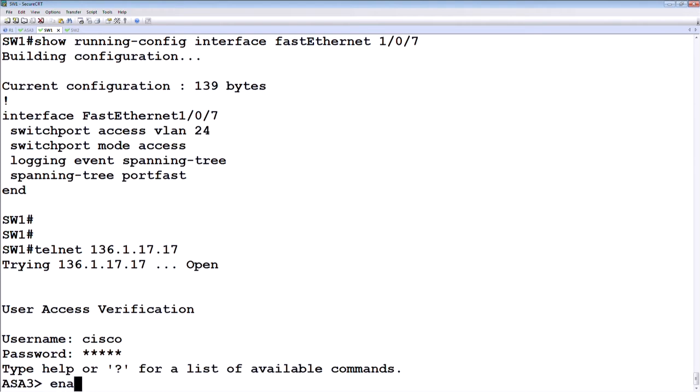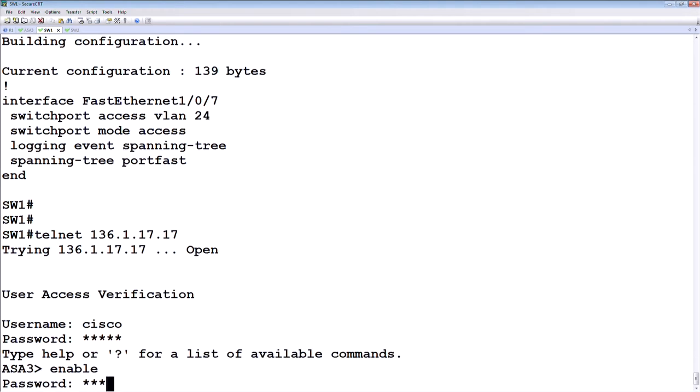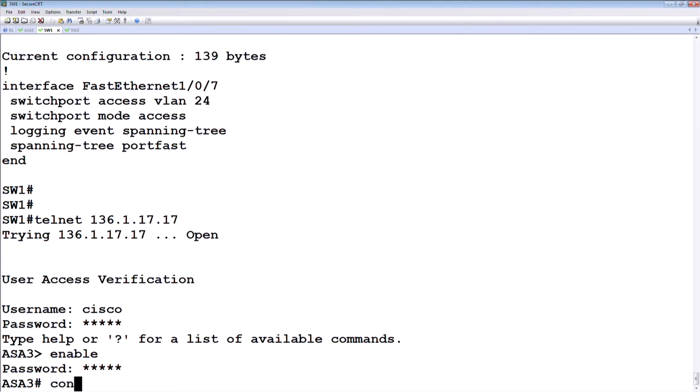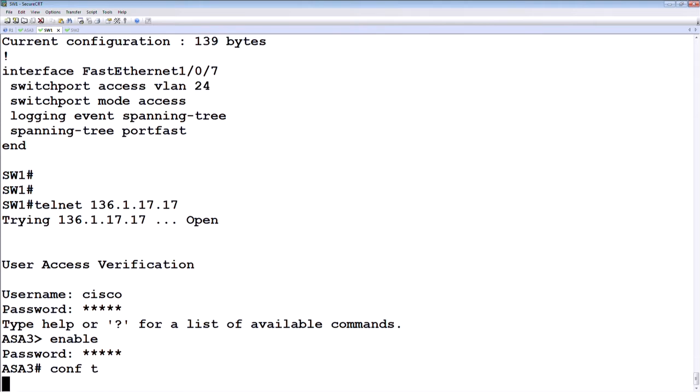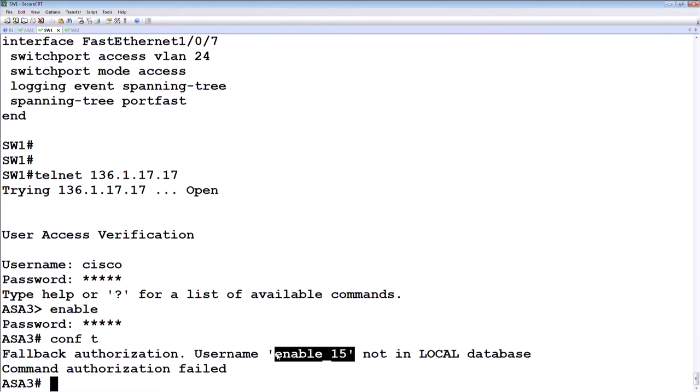And then I'm going to say enable, and again the password of Cisco, and I say conf t, and this again takes a while because it tries to send the command to be authorized through the ACS server, which again will fail.